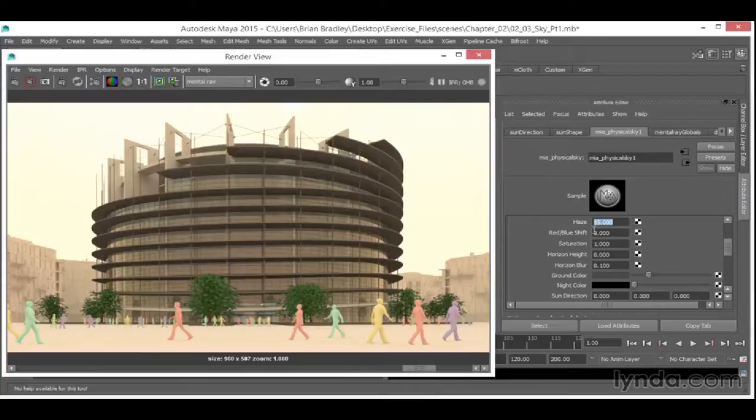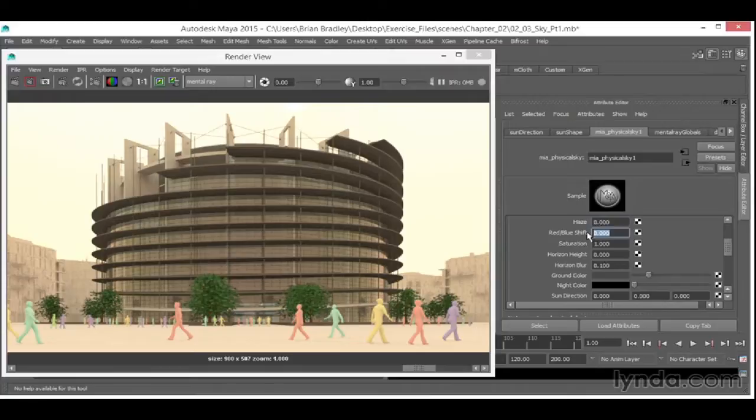The haze parameter influences not only the intensity and colour of the sky and horizon, but also the intensity and colour of the sunlight in the scene, the softness of the physical sun shadows, the softness of the glow around the sun, and the strength of any aerial perspective that we may be using. All in all, a pretty impactful parameter.